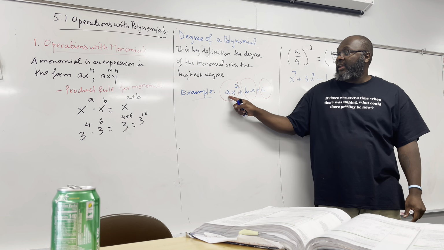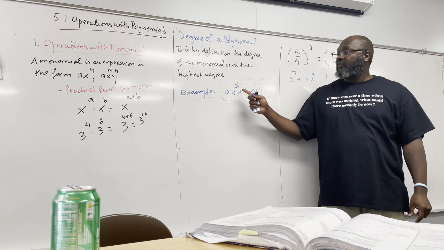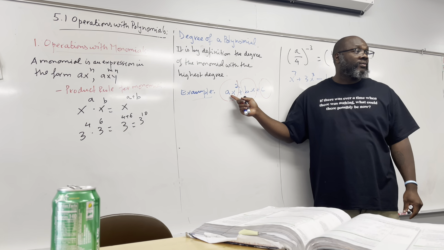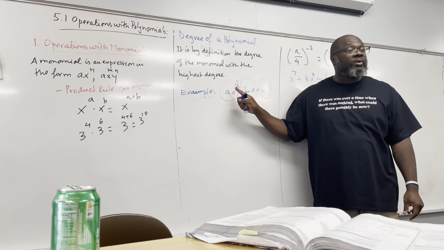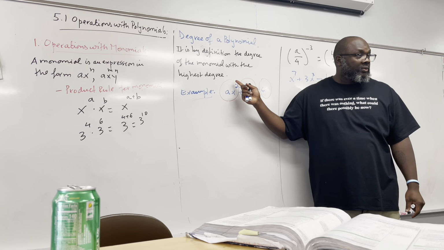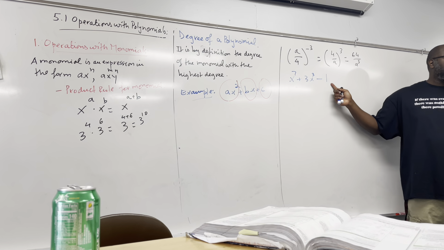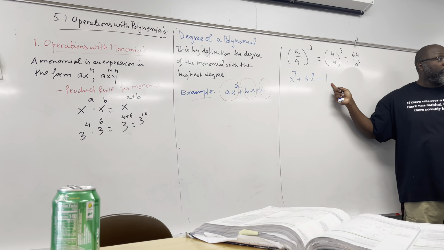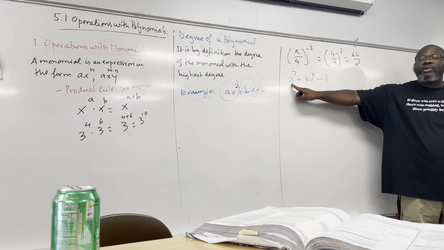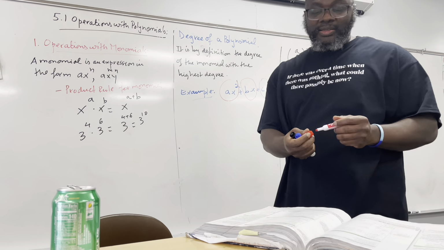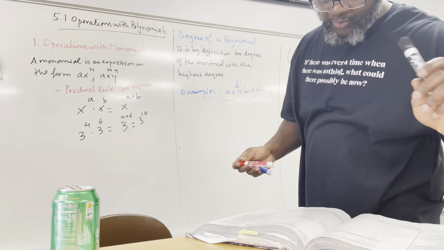So if you look, we have ax squared plus bx plus c. So if I look at all these 3 monomials, which one has the highest exponent? A. So therefore the degree of this polynomial will be 2, right? Now here we have x to the 7th plus 3x cubed minus 1. So what will be the degree of this polynomial here? 7, because the monomial with the highest degree is 7, right? Now, the funny thing is this, with this section there are some differences.